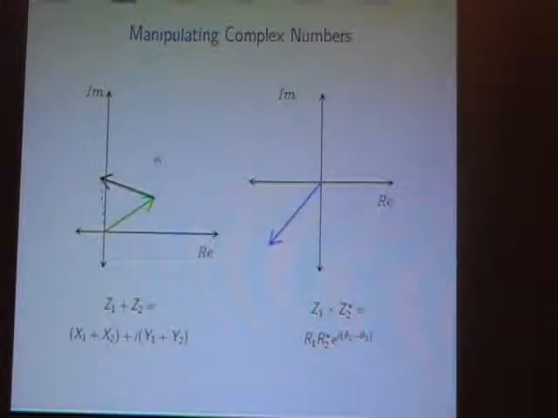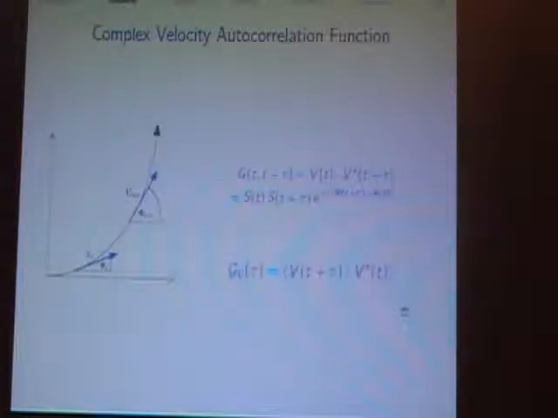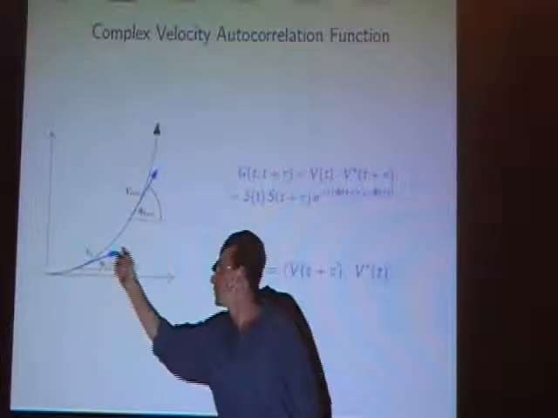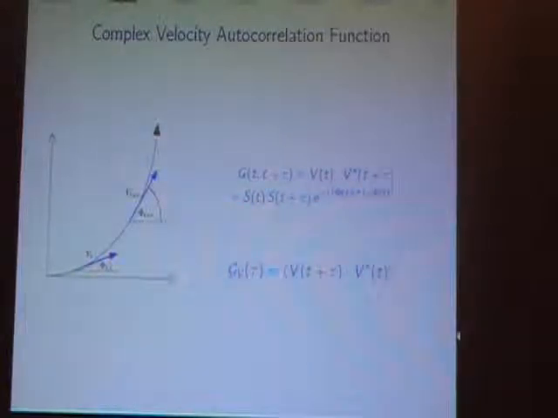And we're going to take advantage of that to create an autocorrelation structure to see how similar neighboring velocities are. So, let's get the slide. This is a movement, and we can measure these velocities, and we take the complex conjugate product of these neighboring points at some interval tau, and that gives us this autocorrelation function. We take the average of that over the whole thing. Obviously if tau is very small, we're multiplying two vectors that are identical, so it's some positive number, and if they're very different or unrelated, then that average is going to be about 0. So it's a complex velocity autocorrelation function. And this is going to be our tool.